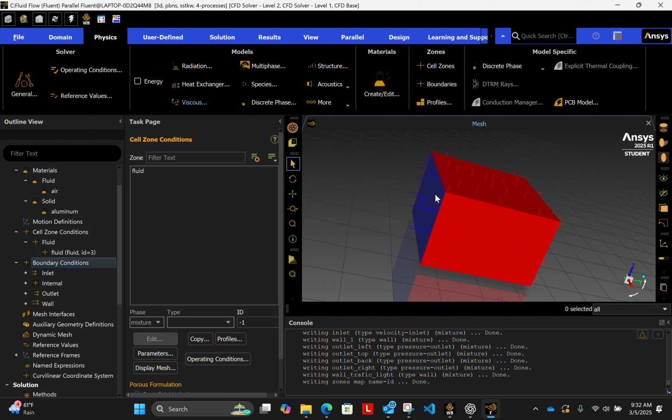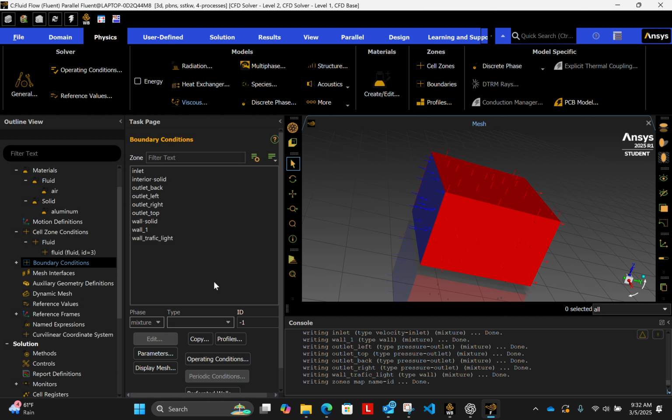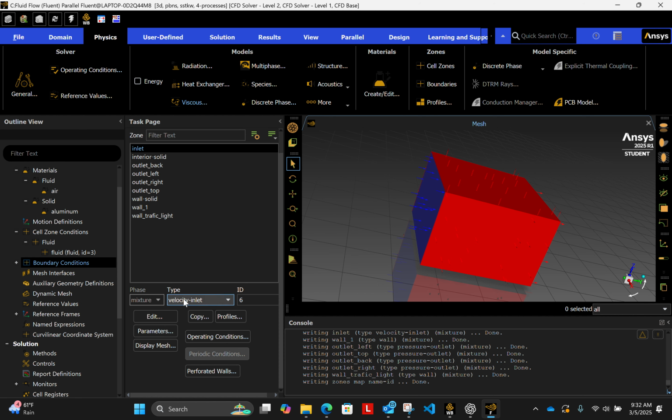For example, if we are setting an inlet boundary condition, we have to assign a velocity or pressure to this inlet boundary condition. So what you do is you double click on the boundary conditions. It will bring up all of the boundaries for you. So we have an inlet, which gives you a lot of options here. You can change the type. This is already predetermined to be velocity inlet because we named this inlet in the previous step.